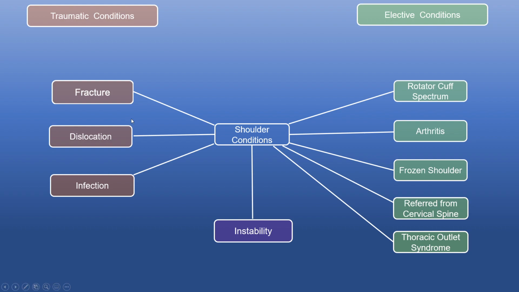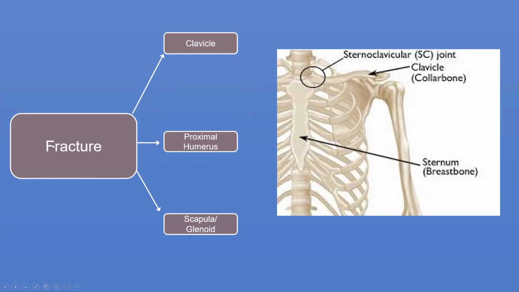So what can be fractured? First of all, there's three diagnoses once again. That same number 3 appearing once again in the scenario. But what can be fractured? Well, the obvious answer is a bone. And how many bones make up the shoulder? Well, ironically, there's 3. There's the clavicle, the proximal humerus, and the scapula, which also incorporates the glenoid.